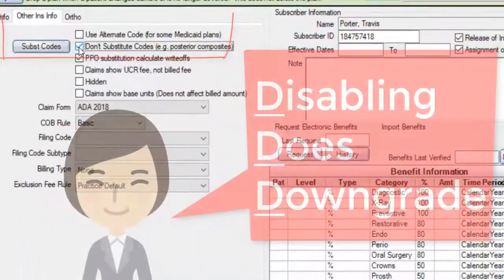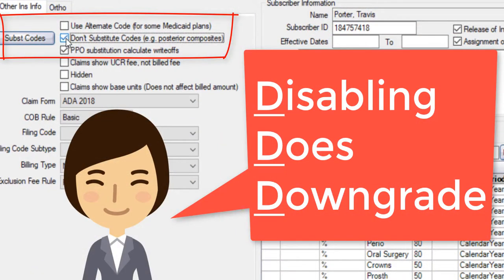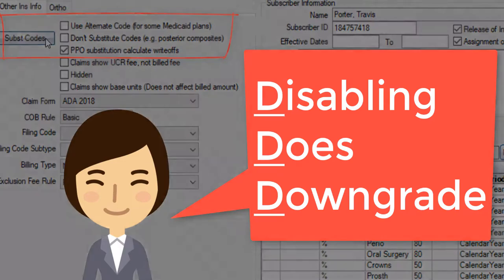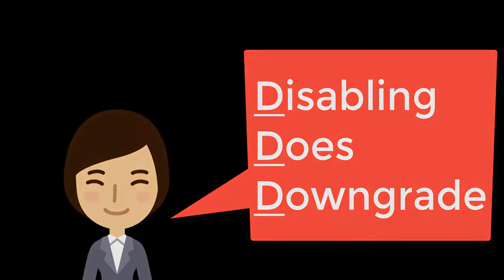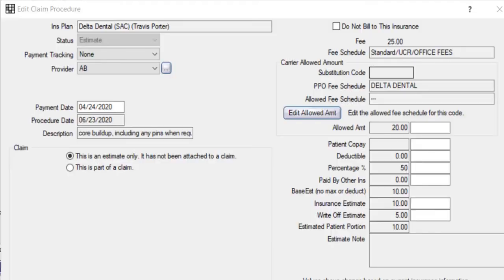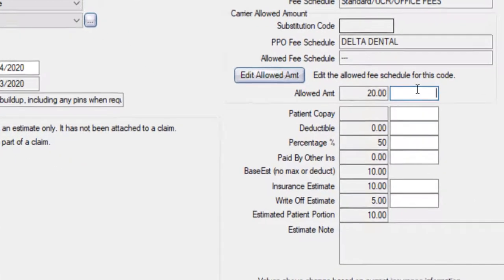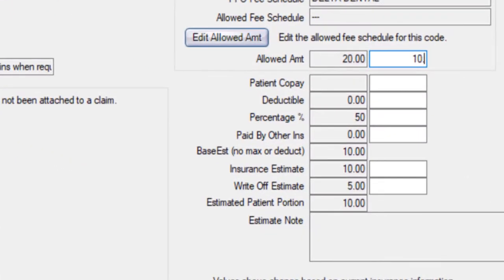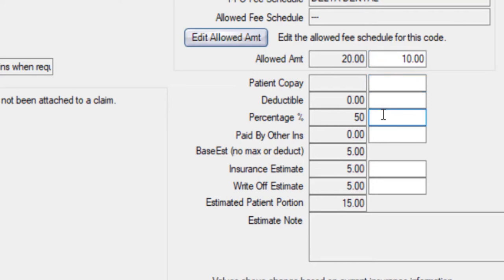As this might be confusing, you can use the method that I use. Disable the checkbox Does Downgrade. Temporary estimate override should strictly be done for a one-off situation or single instance and will not change any aspect of the insurance plan for any other subscribers on the same plan.